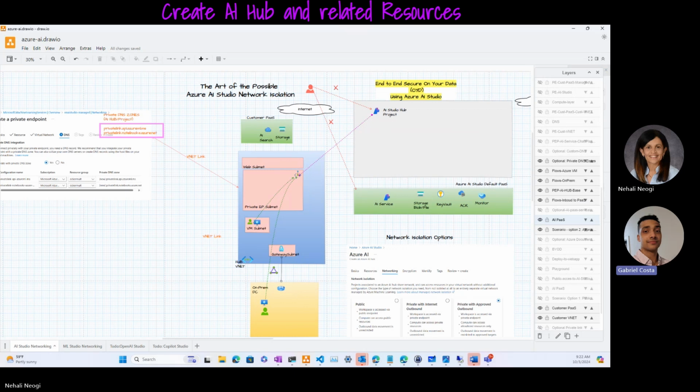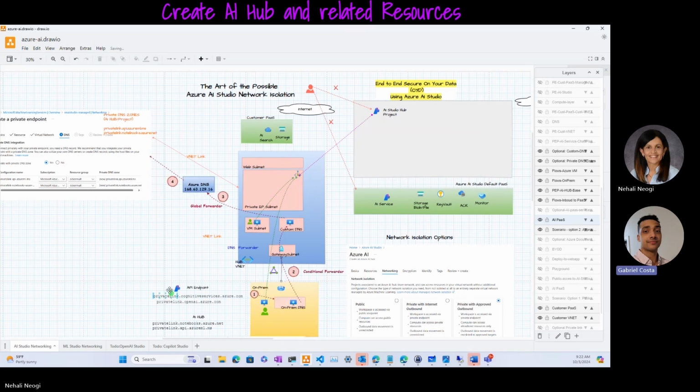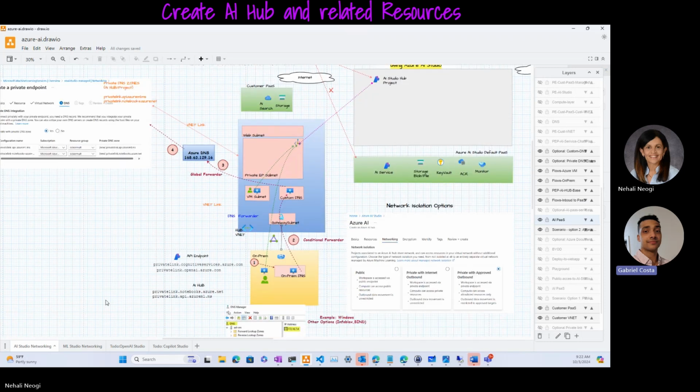When we are talking about accessing from on-prem, there are a few ways you can set that up. The most common way we see is we have an on-prem DNS and we set up conditional forwarders to a custom DNS in Azure for those particular zones.